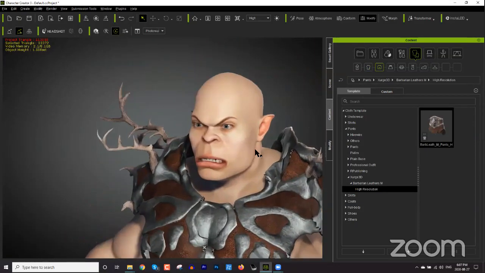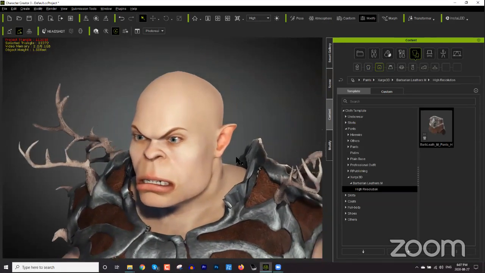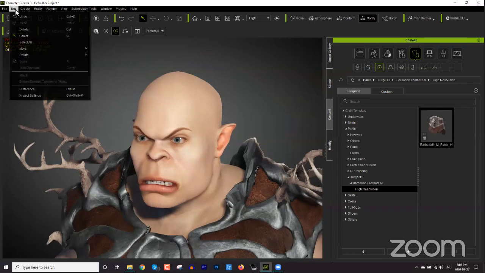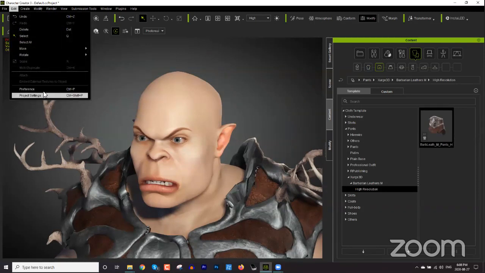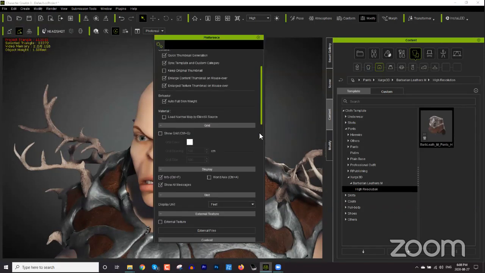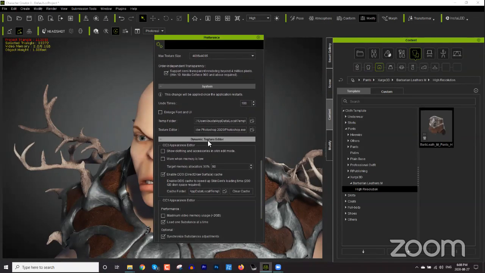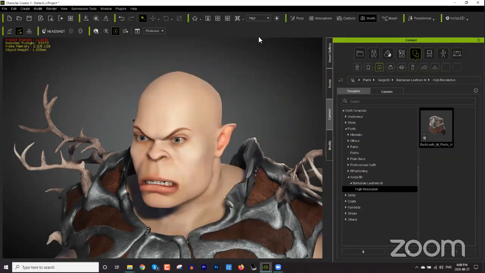Once we get to our skin editing, this is going to disappear in SkinGen. So whenever I have a setting, if you go up to project settings, I believe, or is it preferences? Always mix those two up. There is an option, yeah, when you're using the SkinGen editor, dynamic texture editor here, you want to deselect show clothing and accessories in skin edit mode just because it saves a little bit of resources. I always have that selected. I'll just go ahead and close that down. That is in your preferences.